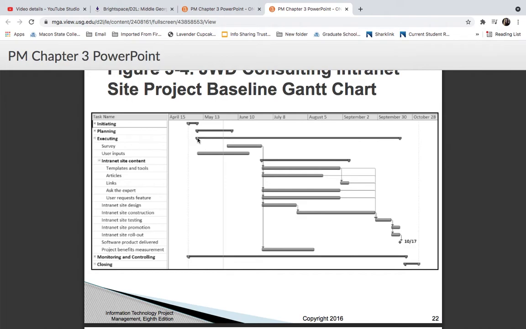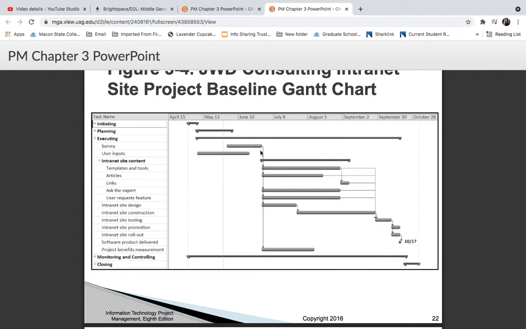And then the executing phase is going to start at the beginning after your initiating phase all the way to the end of your execution, and then you start monitoring and controlling and then closing out the project. So you can see how long it takes to complete the whole project. A little after April 15th to October 28th.